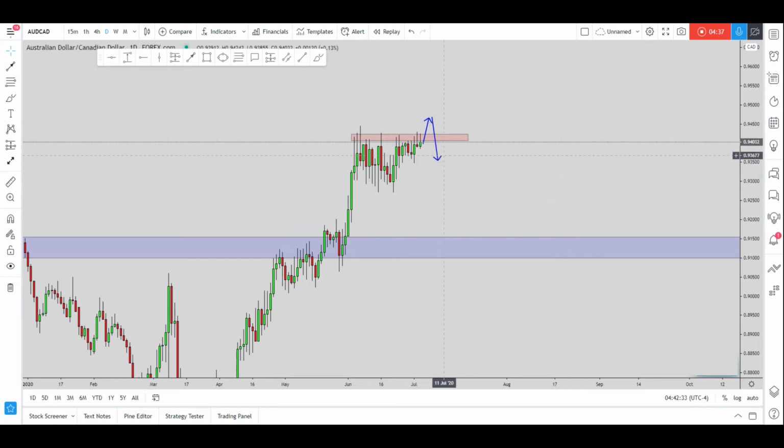So if we see this fake move, only if, and after we see the confirmed close back below the resistance, at that point, what will happen is that the market will go to retest the level. That is what happens 95% of the time. And at that point, that is where we will have the best probabilities and best risk to reward, which make this pair very interesting at that point.